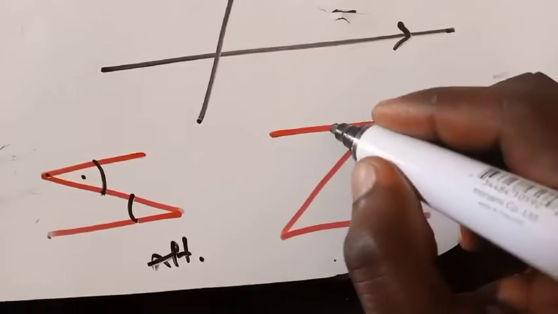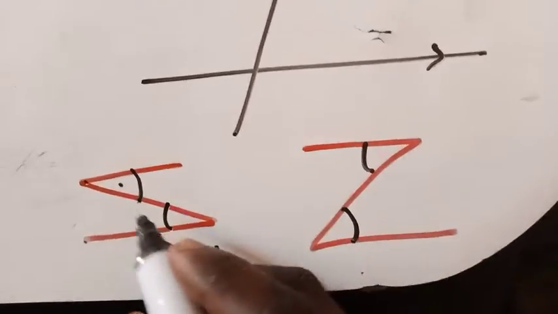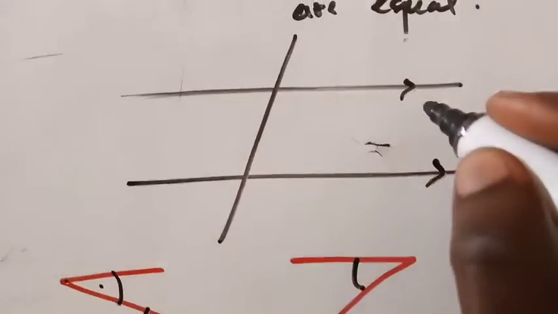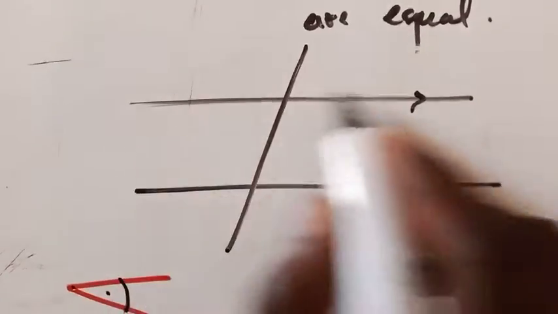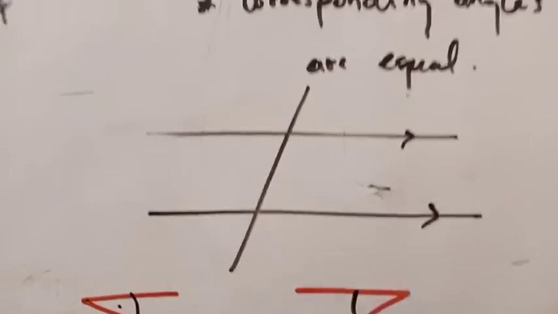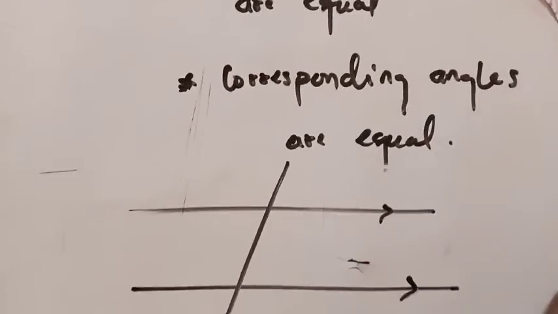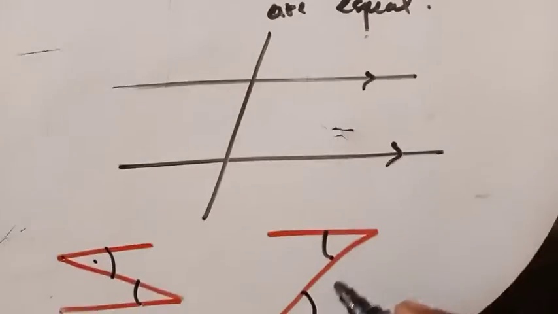So the same applies to this letter here and then this one here. Is that okay? So we say that the alternate angles are equal based on the condition. So this is the condition. The condition is that these two lines must be parallel. If you cannot see the parallel lines here, you can never apply the idea of the alternate and the corresponding angles in solving that problem. Right? So that is for the alternate.